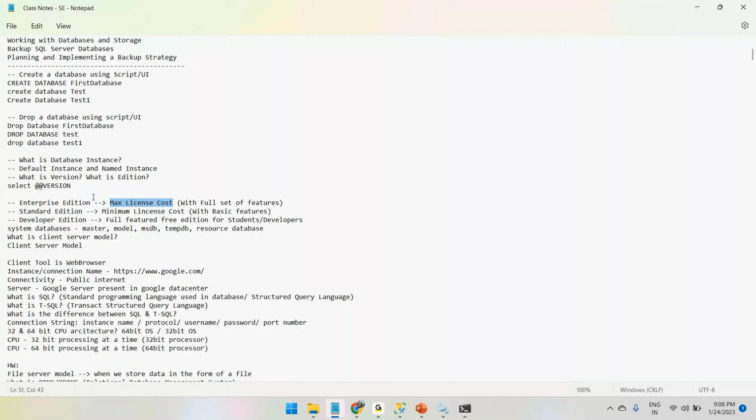Anyone can tell me why? Security. Not exactly. The difference is Microsoft is going to support Enterprise edition. That means if you run into a problem with Enterprise edition, Microsoft engineers will come to solve your problem. But if you run into a problem in Developer edition, Microsoft engineers won't entertain you. Now consider a situation where you are running a bank.